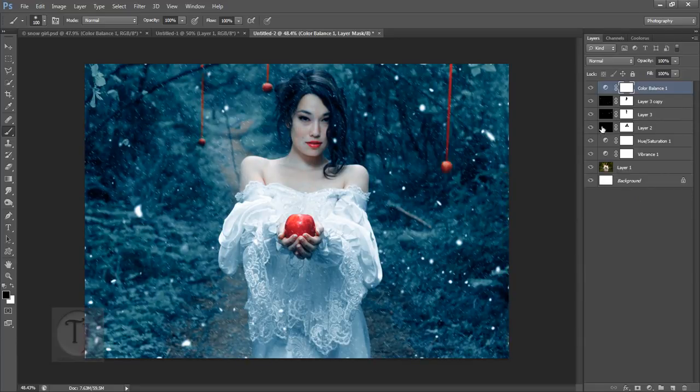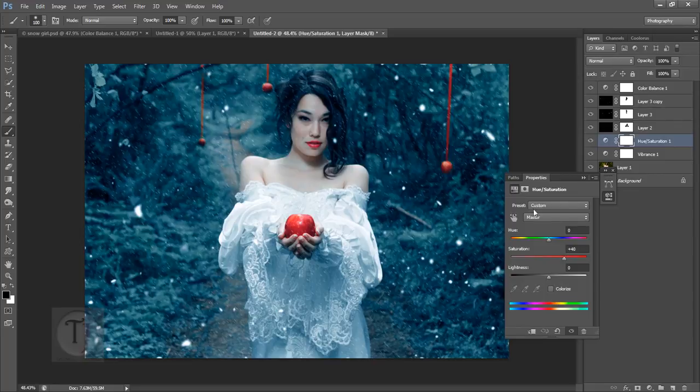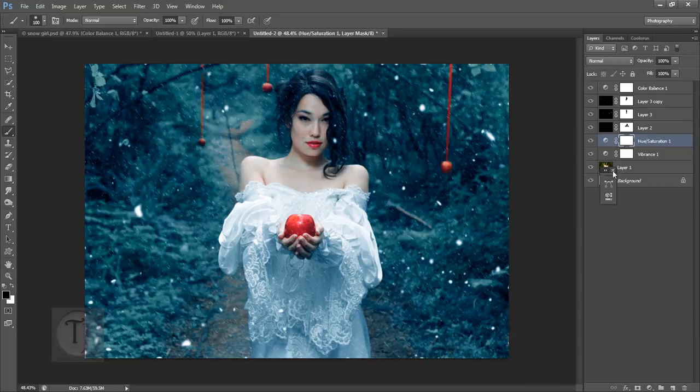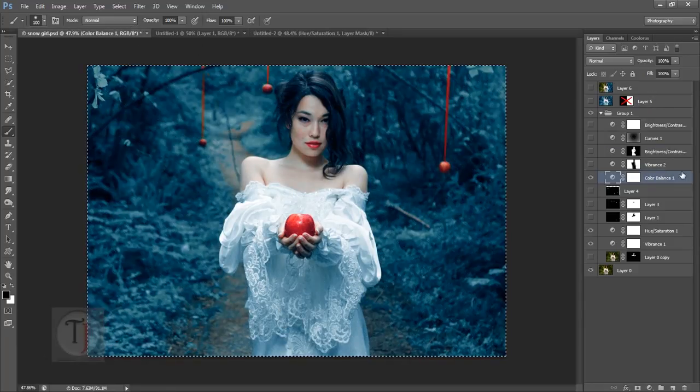I think I will go back to my hue saturation layer, and this time in the yellows I'm gonna add some saturation, slight, not way too much, and again in the greens slight. Okay, see, sometimes I also have to go back and see where is the problem. And after that I'm gonna add vibrance.